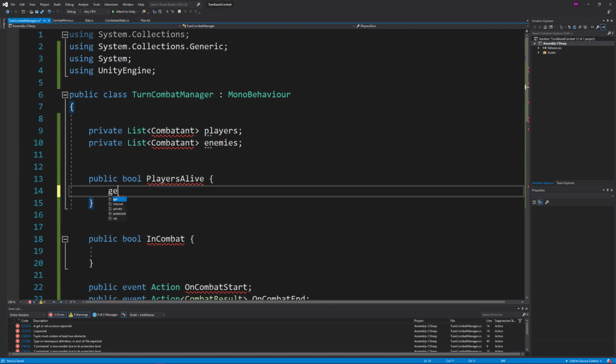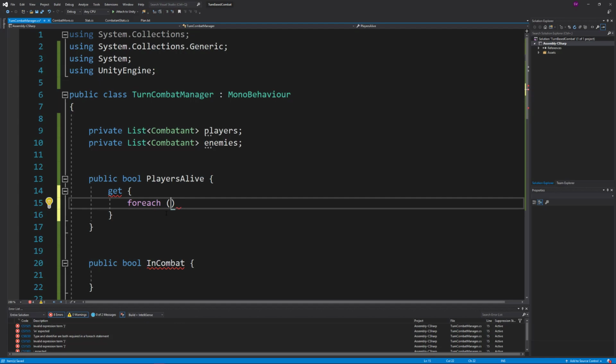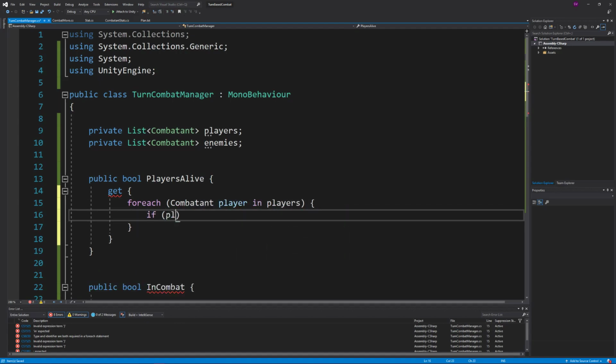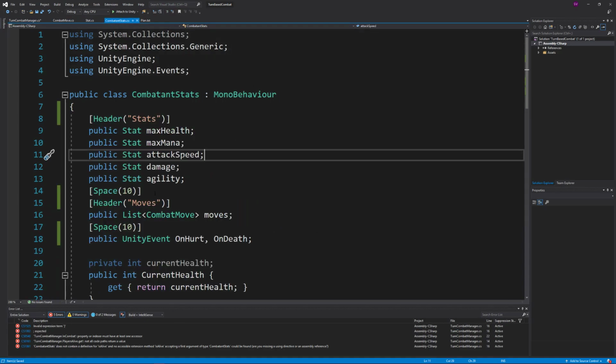Oh wait, this should all be in get, right? Yeah. So this should be for each combatant player in players, if player dot is alive. Actually, this should be player dot stats dot is alive, and that's something we're gonna go write really quickly here.